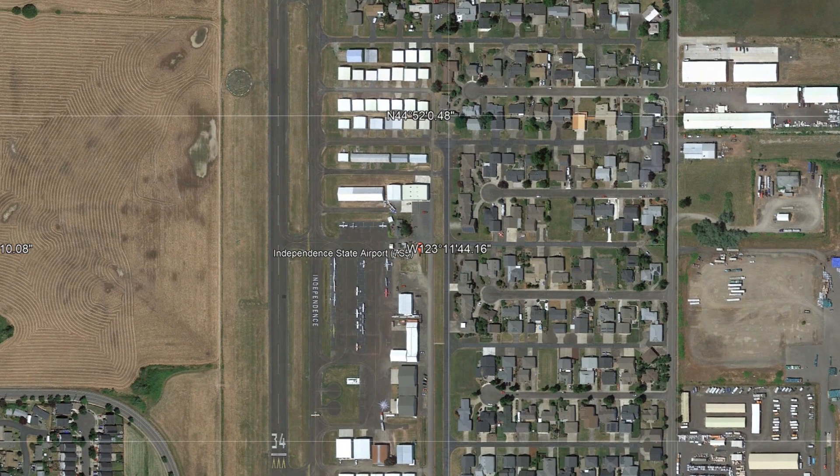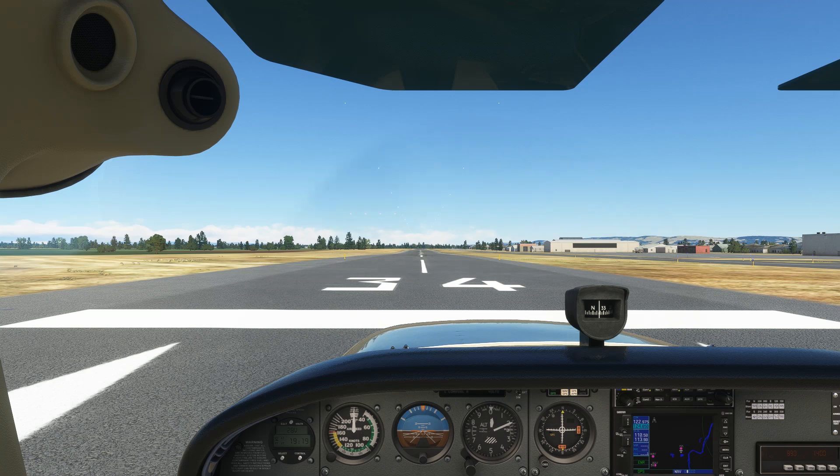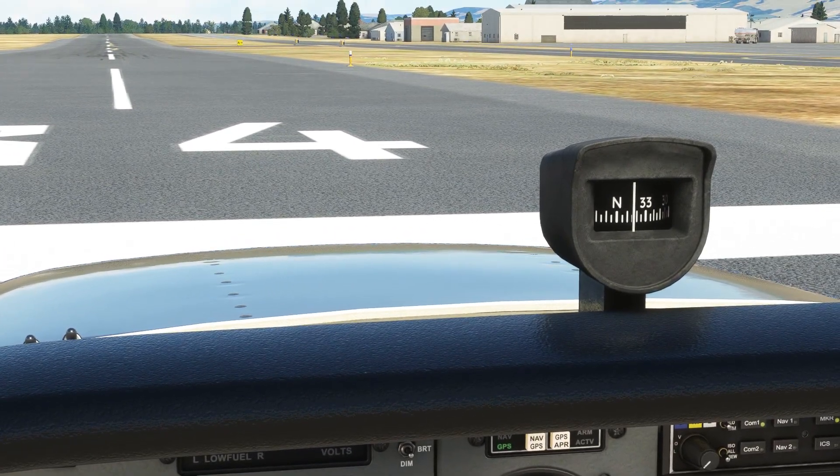Now, when we navigate, we use a compass to orient ourselves with respect to North, East, West, and South. On the ground, on the runway, we're pointing along that centerline that's aiming all the way to true North. But what does our compass say? Rather than reading North, it shows us on a heading of about 345 degrees — it's off by 15 degrees. A big clue to that is the name of the runway itself that we're sitting on: 3-4, which suggests the runway heading is closer to 340 degrees than dead North, 360.